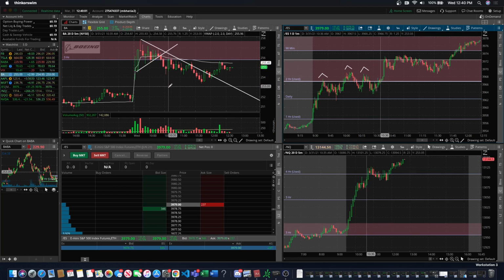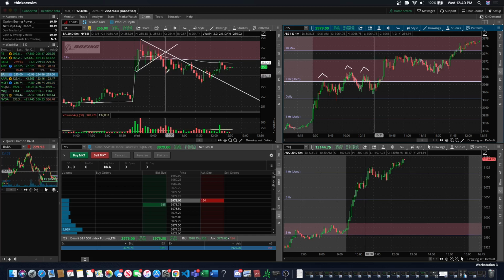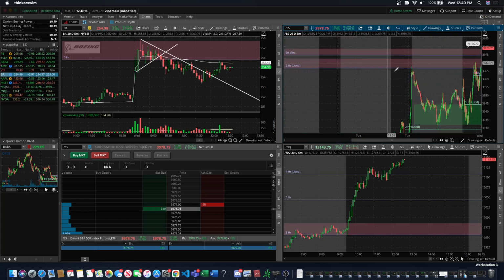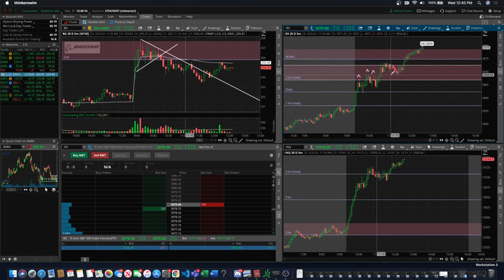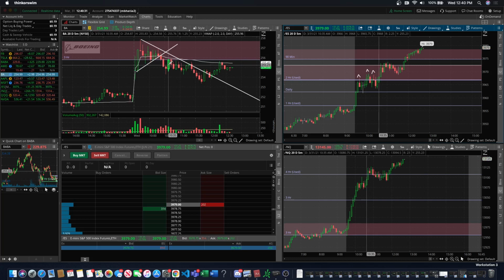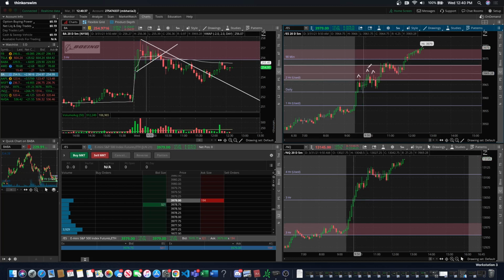I entered somewhere around here, and right when I should have scaled one out here. My final target was this 253 key level, but after we bounced here, I was thinking, if you go back to a 5 minute time frame on ES, I don't really think ES wants to head down. Sellers had an opportunity, but buyers stepped right back in. So I scaled one at the bottom of this 10:35 candle for a small win, and then I sold my second contract for break even, because at this point the head and shoulders pattern didn't work out.